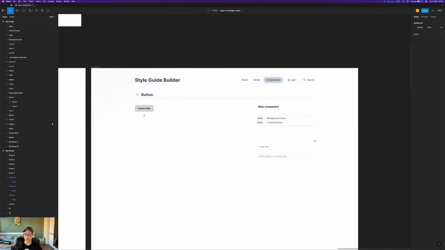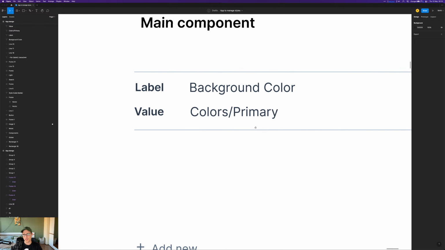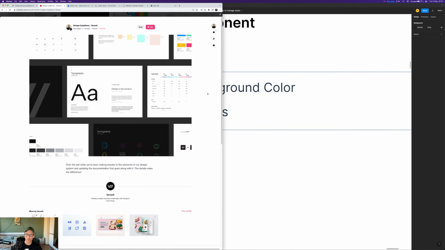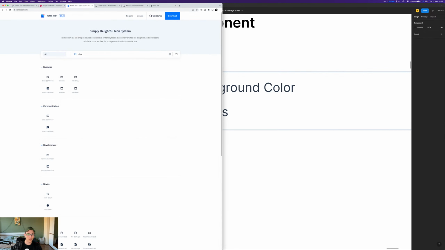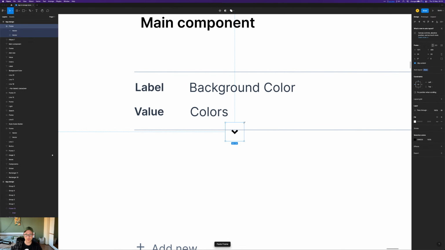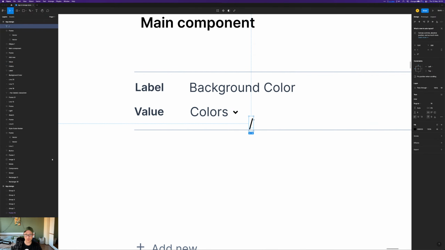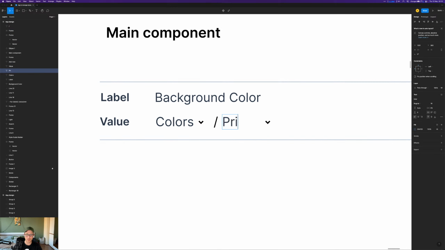It's back to our standard font. And it's gonna be like this. Then we get this. And this is gonna be primary.